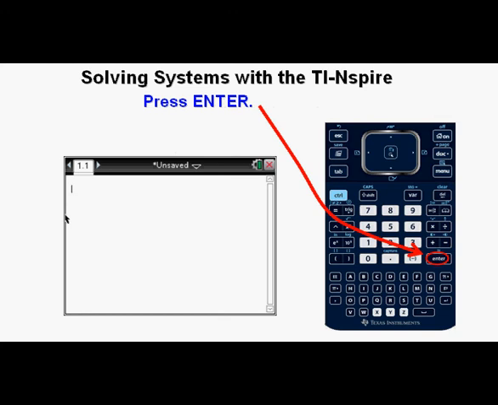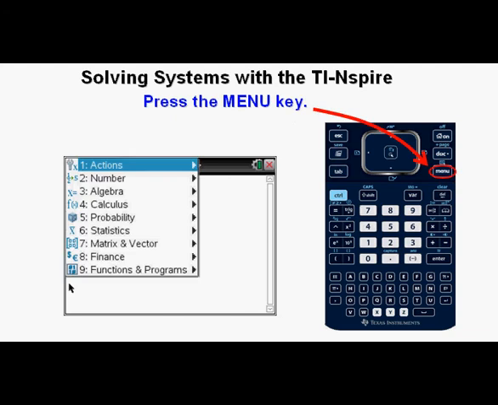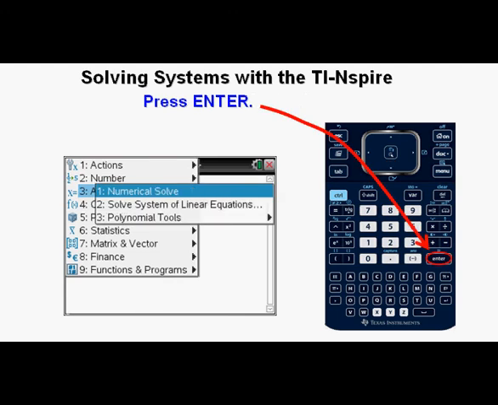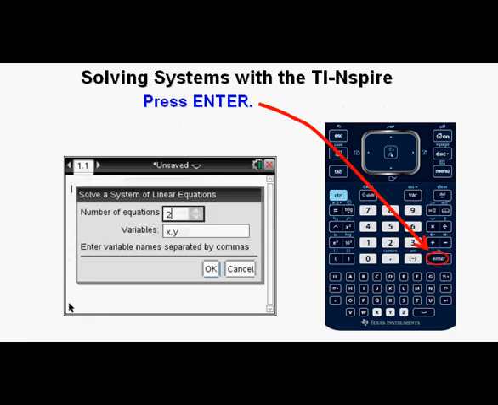We see the cursor blinking at the top left of the view screen. Next, press the menu key. Go to option 3, algebra. Alternatively, you could just press the number 3. Press enter. Go down to option 2, solve system of linear equations. Press enter. You could have pressed 2.